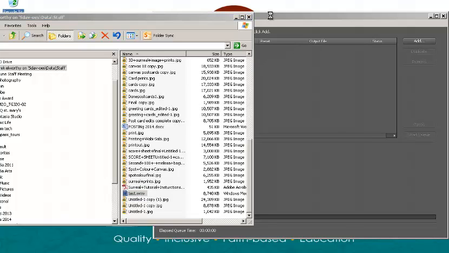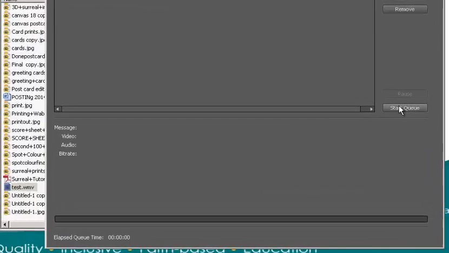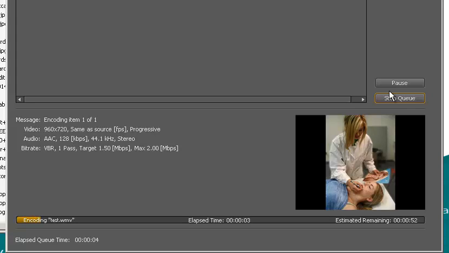What it should do is queue it up, and you basically just hit Start Queue, and it will convert the Windows Media file into a Flash version 4, so it'll play basically in any web browser. If you're looking for format, just choose the highest format, which is the newest one. And you just go here, Start Queue. Once the queue is started, you'll see that it's doing a conversion process, and it will convert your PowerPoint, which is now a movie, into Flash, which will play really nice over the web. And that's basically it. Just hand that in, and that'll be it for the first product from Product Shoot.